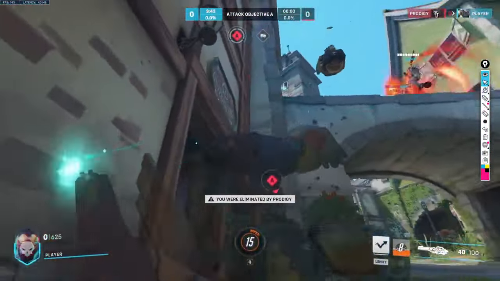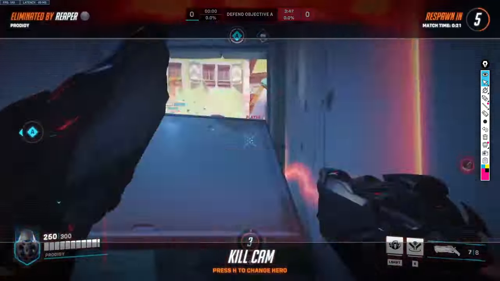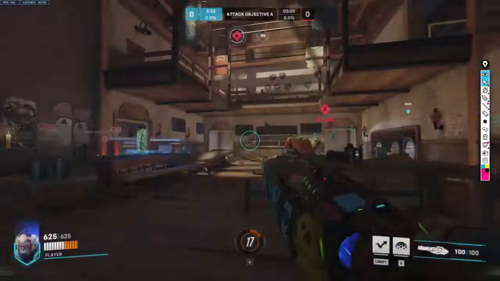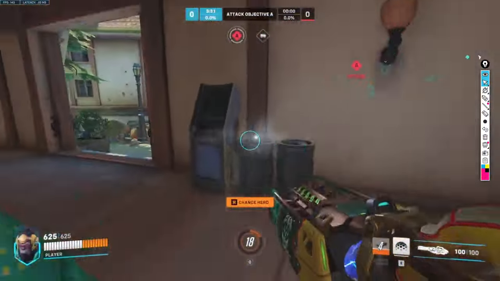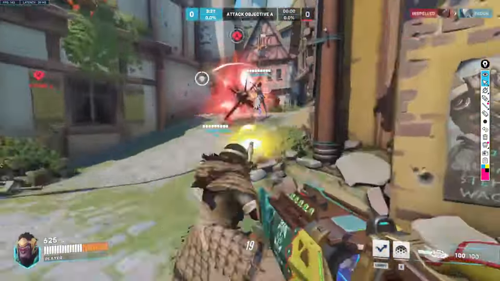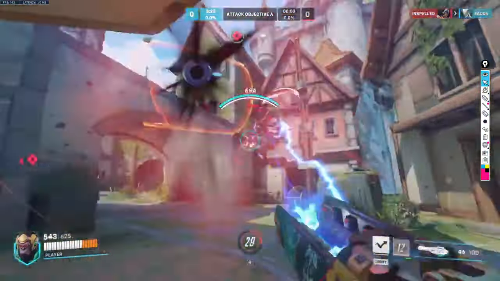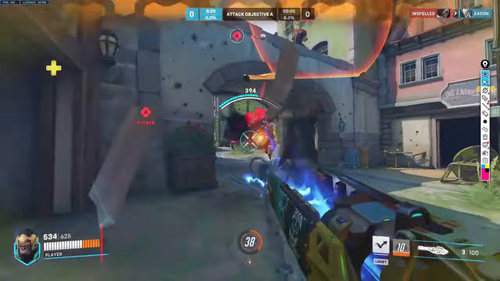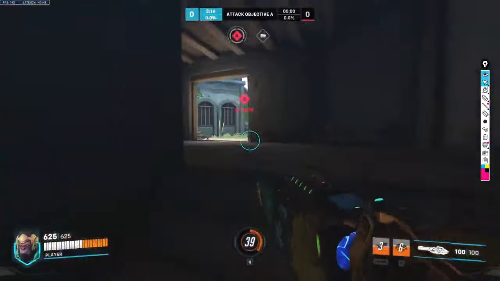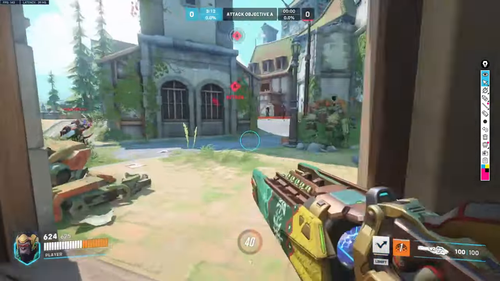Okay, that was terrible. I didn't think the Reaper was there. I thought I was jumping on a Genji. But try to look to jump the corners whenever you can. It doesn't matter who's there, so you can break the line of sight. Just make sure you set up first, then scout, see what's going on, and then you can look to go.